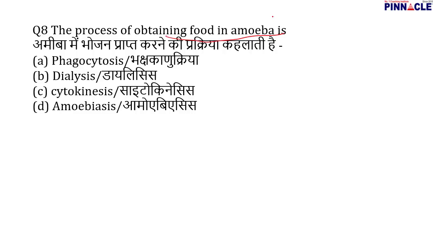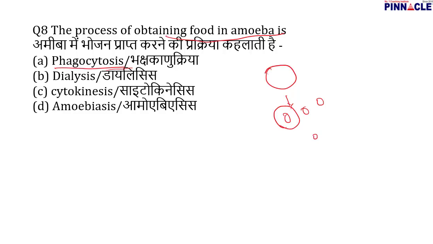We have to name the process by which amoeba generally obtains its food. So the process by which it obtains its food is said to be phagocytosis. What happens in case of amoeba is that the large food material is first of all broken down into smaller fragments. How? Amoeba secretes some extracellular enzyme that breaks this large food material into smaller food particles, and then the intake of food material is done by pseudopodia, which are the false legs of amoeba, and the process by which the amoeba obtains food is said to be phagocytosis. So for question number 8, A is the correct option.